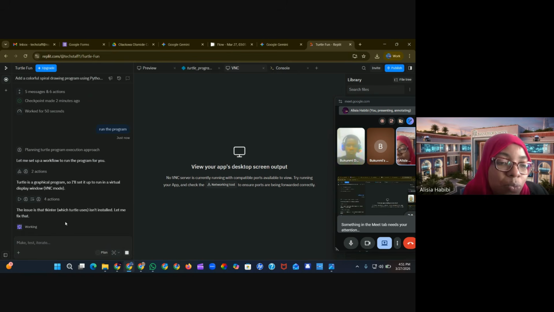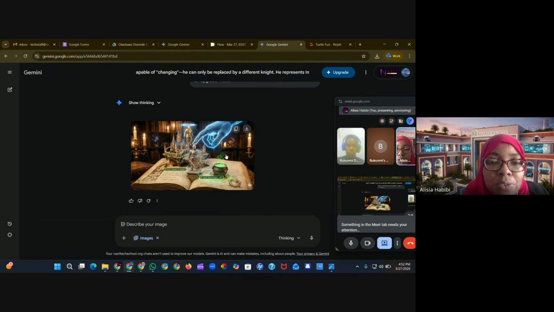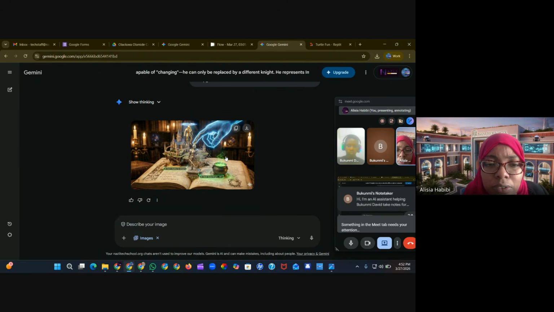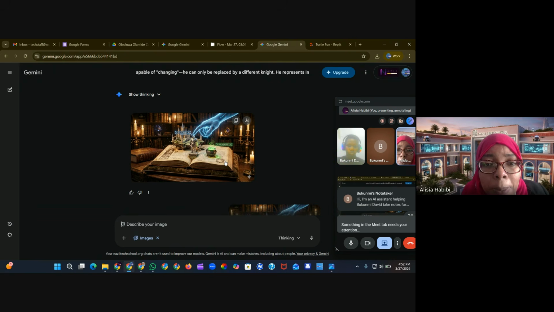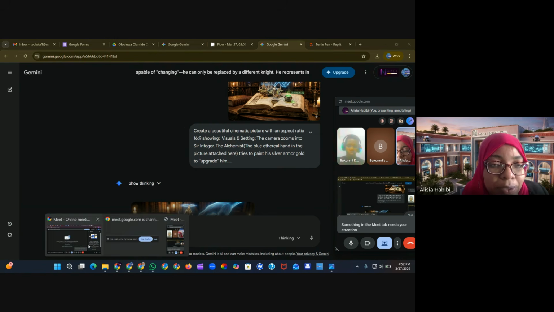Okay, while this is working, let's go back into this issue: is tkinter, which Turtle uses, installed? Okay, so it's fixing that. It says, let me fix that. Let's go back here into this part of the picture. It looks very similar to the first picture. Let me try something. The second picture looks very, very similar to the first one. So let me try and see something.